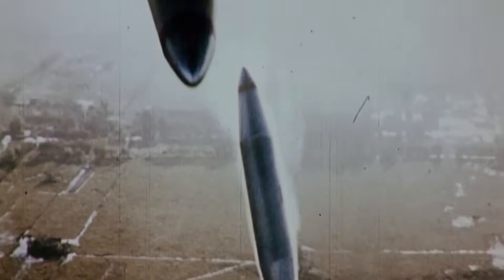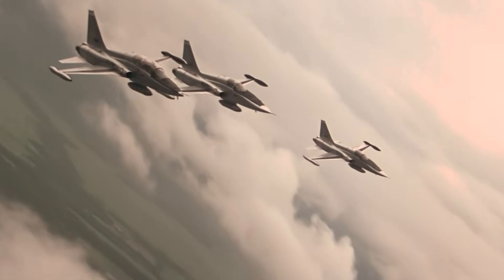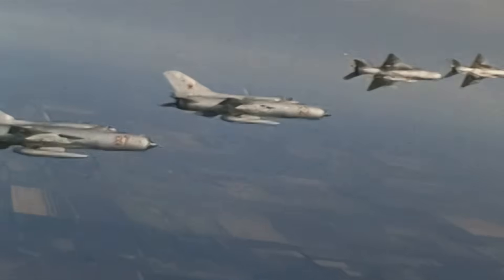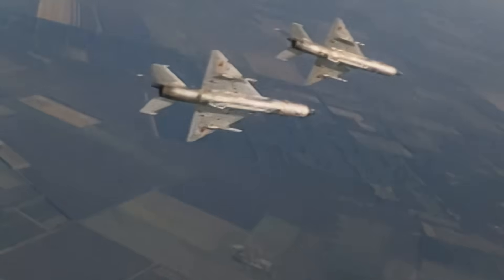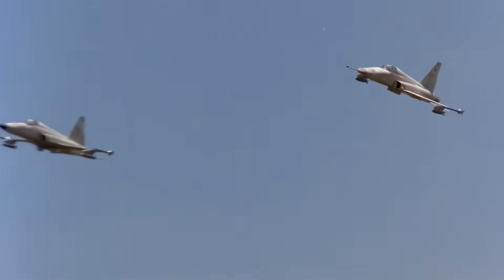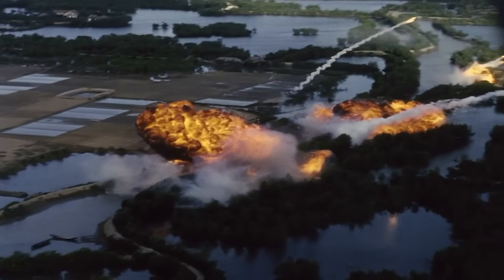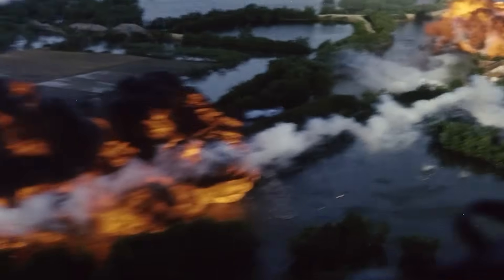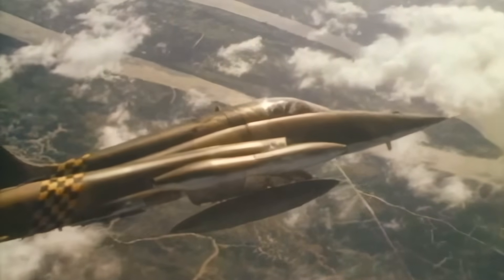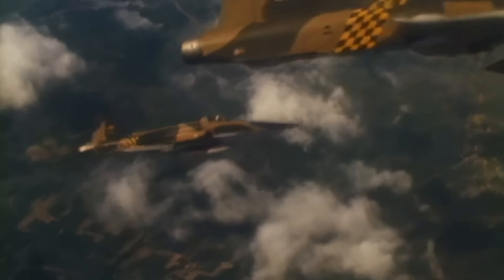But it also had its drawbacks: short range, modest load, poor equipment, and it was hardly a fighter. So it served primarily as an attack and reconnaissance aircraft. The military were afraid to use it against the MiGs, entrusting that job to more capable aircraft. The US Air Force was still skeptical. But the South Vietnamese Air Force, having received a sizable batch, clearly took a liking to it. Combat experience served as excellent publicity for the F-5, further boosting its demand. While it wasn't exactly a superfighter, it was solid value for its money.